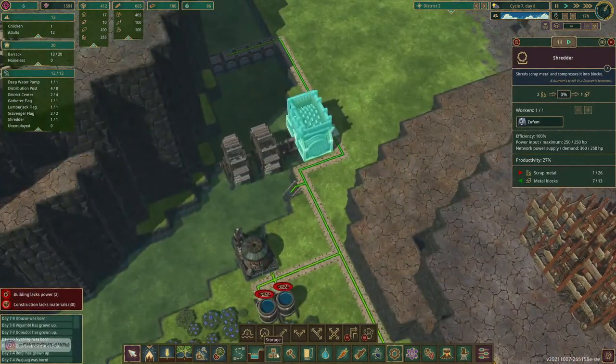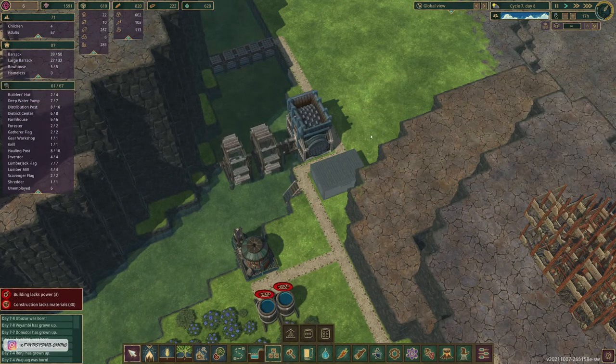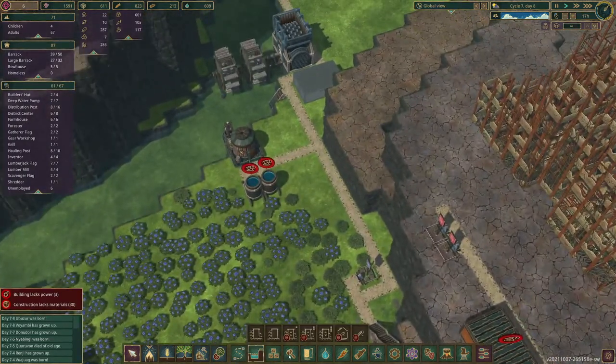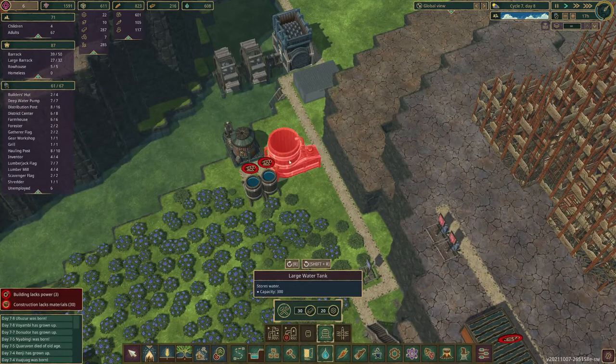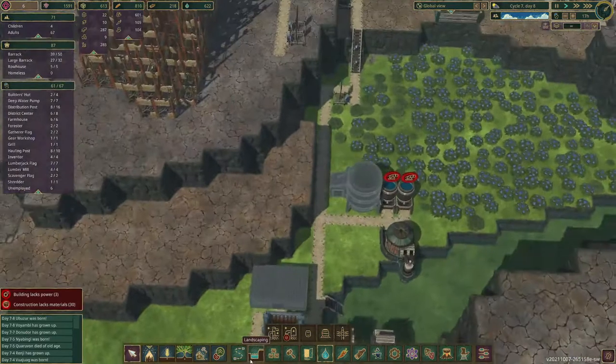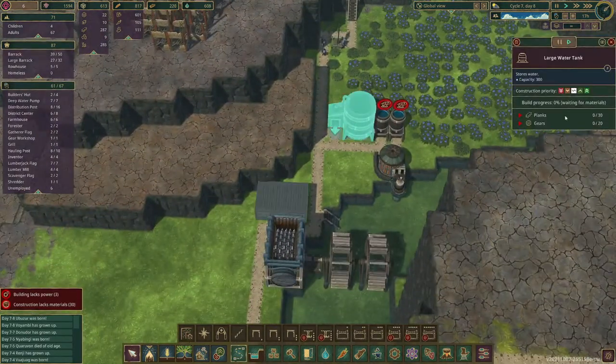Okay, that's very good. Storage house, right there. A storage house, warehouse, small warehouse, small equipment house. And over here, one of those. Okay, do that. Build that first, then build that.